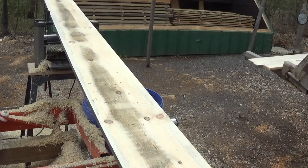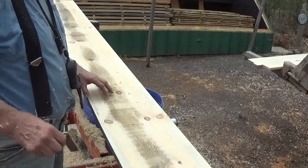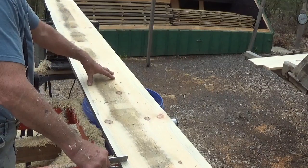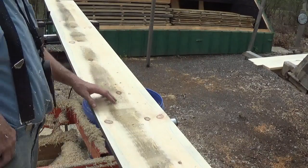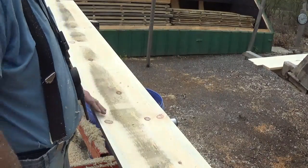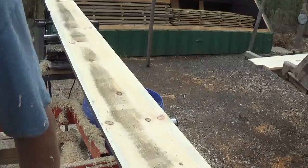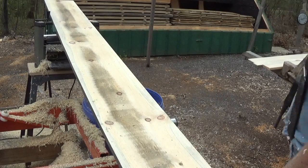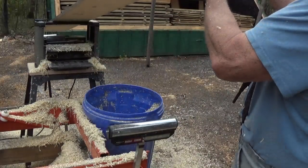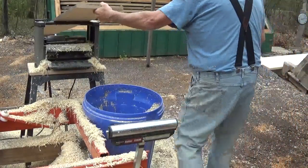Okay, if you look at that board, you can see that it's not planed in the very middle, okay? It's also not 3/4 of an inch yet, but it's not far from it. I'd say another 1/16 or so is all I'm going to get out of this board. So that means that that other side's probably going to end up keeping that little piece on there. So I'm going to go through here about a 1/16 and see if I can't get that middle cleaned up there.